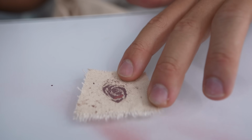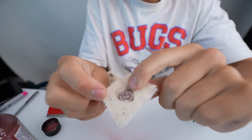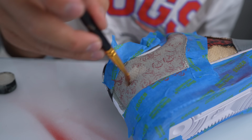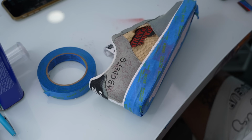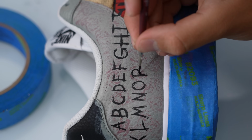Alright, so the wallpaper in the show had a flower theme on it. I'm gonna paint a flower on this little piece of fabric, and then I'm gonna stamp it all over the shoe to make it look like an old aged wallpaper. I'm gonna put a thin coat of the tan over this red so it has a tan tint so it looks old. After I got the wallpaper look done, in the show she writes the whole alphabet over the wallpaper so she can talk to her son through the lights. I feel like that was a really big part of the show, so I want to put those letters over my wallpaper.